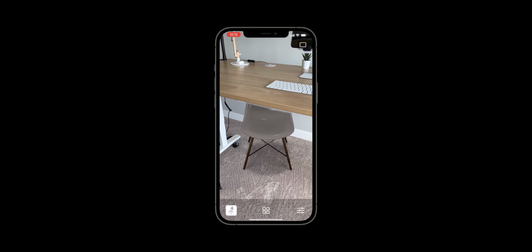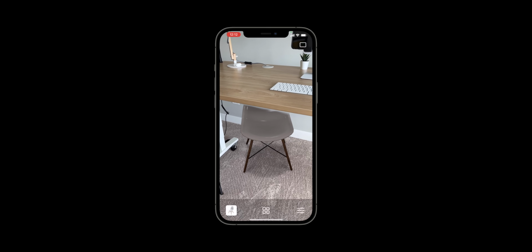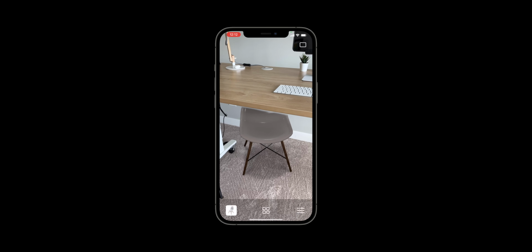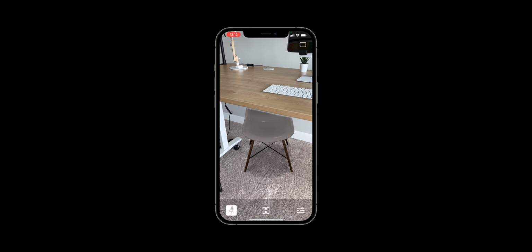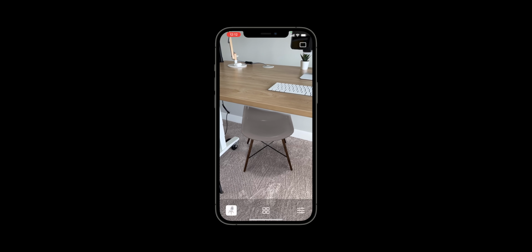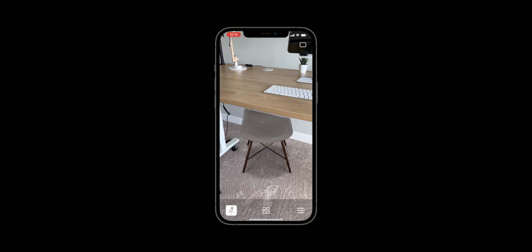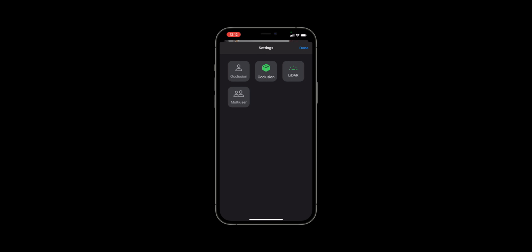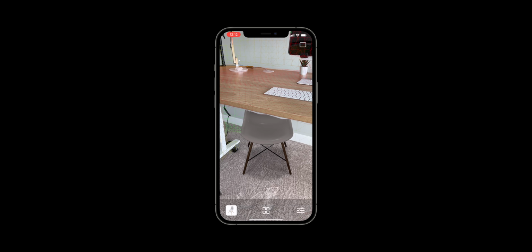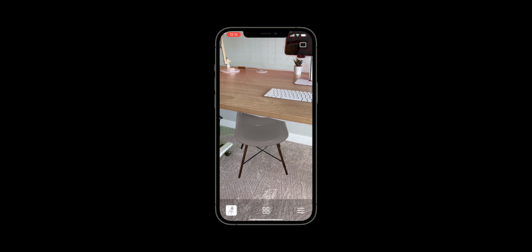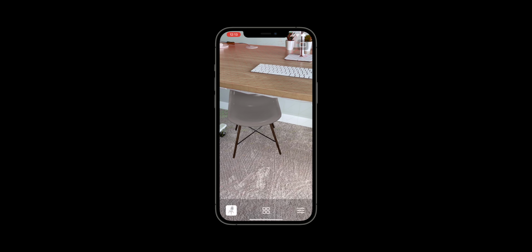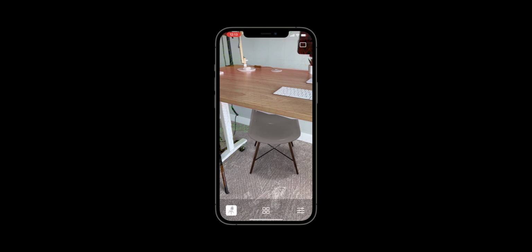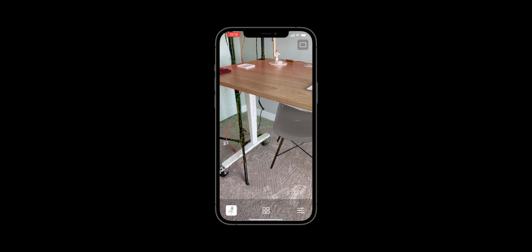At this point, you might be wondering how this actually works. The LiDAR scanner creates an invisible mesh of our space and any furniture or real-world objects in it. This mesh can then be used for object occlusion as we see in this example. To visualize the mesh that is being created by the LiDAR scanner, we can enable the LiDAR debug mode in our settings. We now see the vertices and edges visualized in our scene. As we move the camera around, we can also see that the mesh is being updated as needed. Note that the edges are also color-coded and indicate the relative distance from the camera to that point in space.